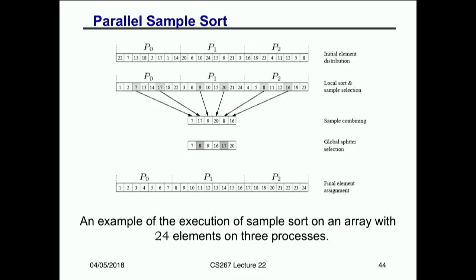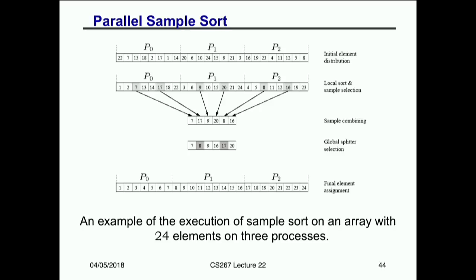So here's the picture. It's actually pretty nice. Let's say p0, p1, p2 have been distributed these sets evenly, more or less. They locally sorted their inputs. Can you see that, or is it too small? Okay, so then they just chose every third element, what we call the regular sampling. And in fact, this picture works because we need to choose two pivots since the number of processors P is 3. So everyone chooses two pivots.